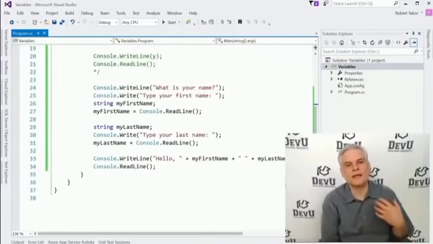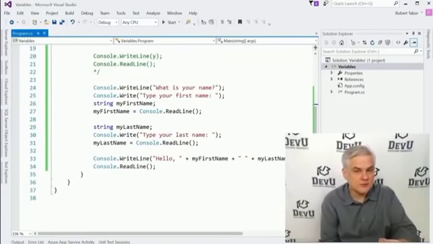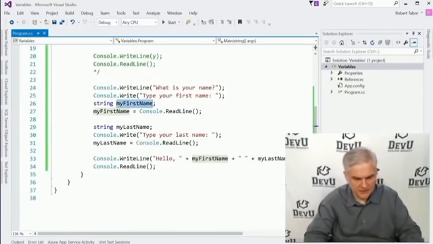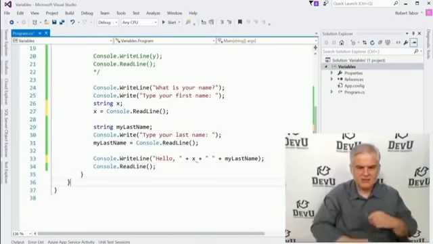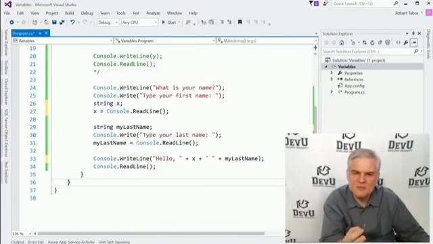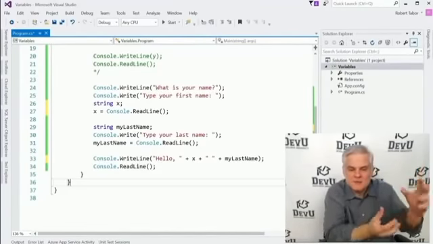But whenever we start writing business applications or even games, we need to give our variables names that are meaningful inside of the program that we're writing. So I could have just called this X, and then done something like this. And you look at this and you say, I have no idea what X is supposed to do. All right? It's because we used a very vague description of the bucket in the computer's memory.